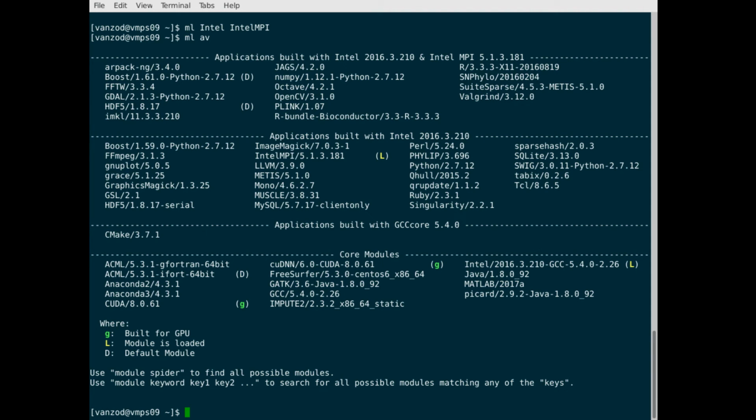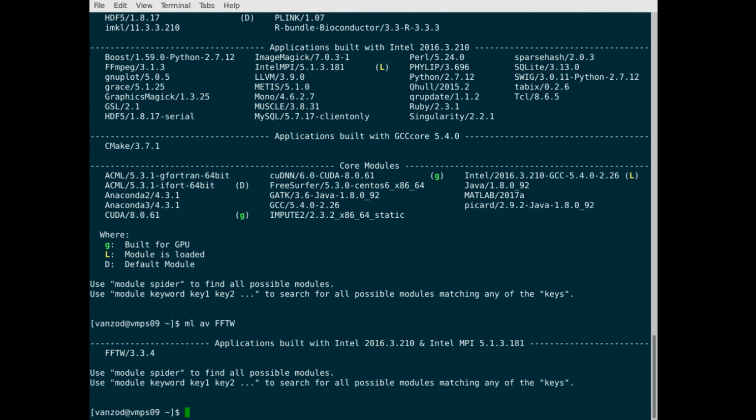If you don't see, you can still do ML FFTW, MLAV, and you see that it shows you FFTW built with the Intel compiler and Intel MPI. Okay? So that's how you search for a module on Lmod. Questions? Okay.